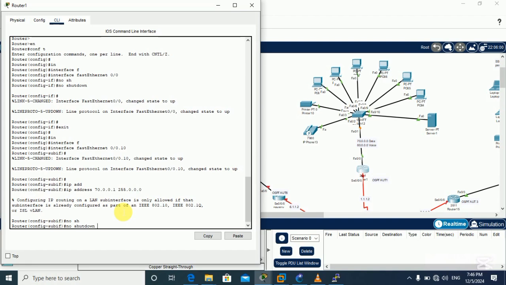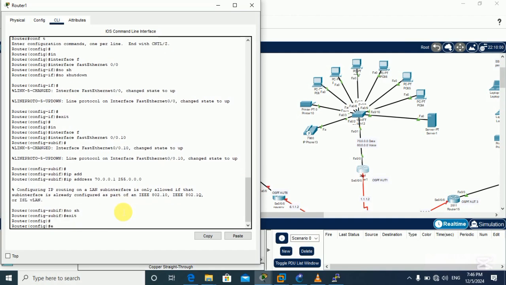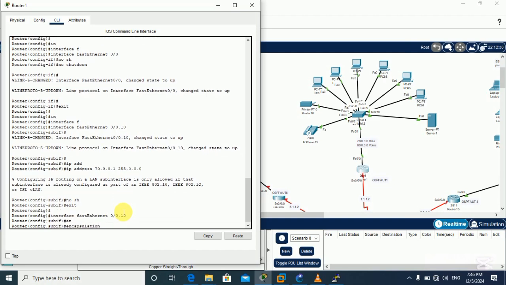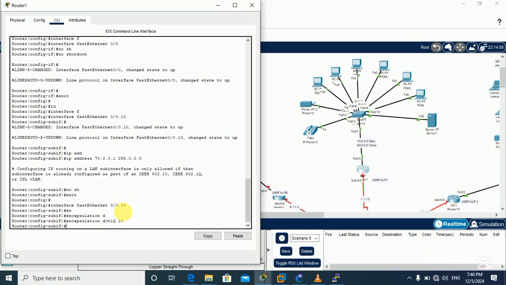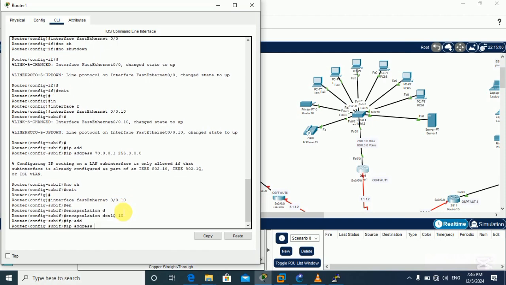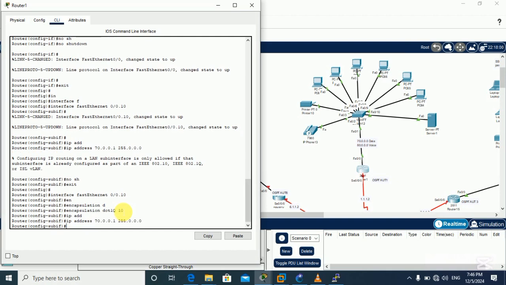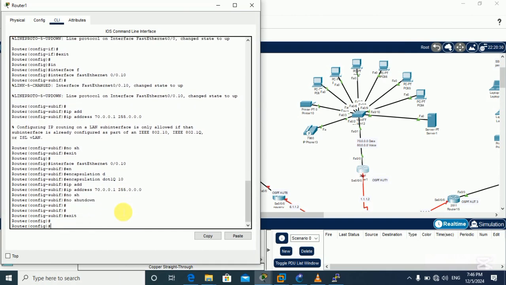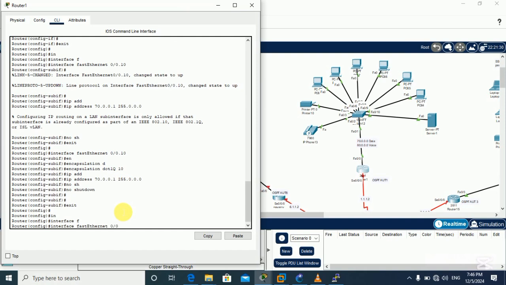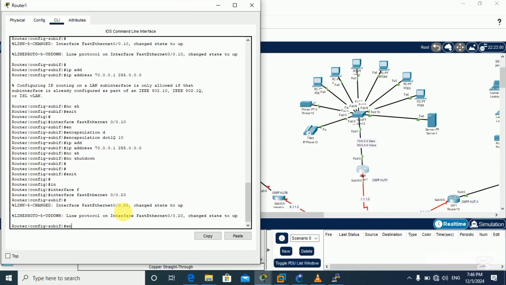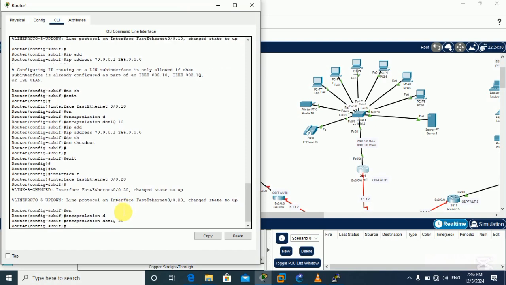Another one, we forgot that this one is for VLAN 10. Let's configure another interface, which is for VLAN 20. And right here encapsulation dot1Q 20, which is VLAN number 20. So you must give the IP address and run a DHCP for each one individually.